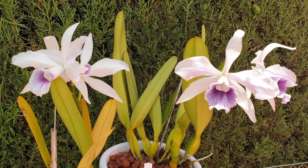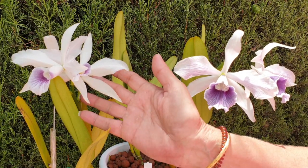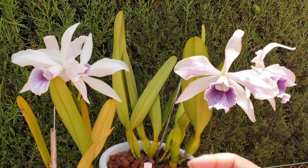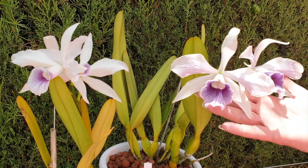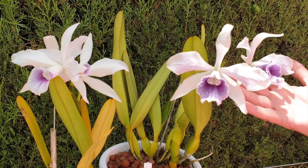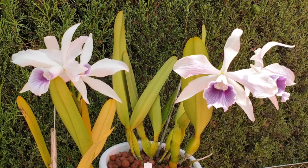And especially when it comes to the fragrance, we all have different notes or ways we perceive a fragrance. So mine, my Werkhäuseri, is ice cream, lemon sherbet ice cream. And my Striata is more on the lemon curd side, a little bit milder, but they're very, very gorgeous. I'm very happy to have them. I wouldn't mind having more if space were not an issue.